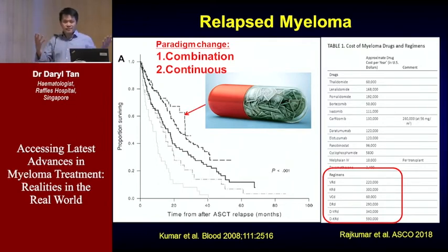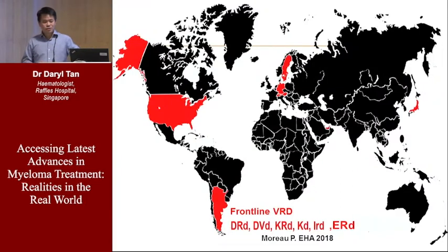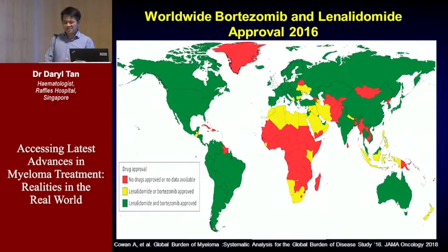The truth is that in the world, if you look at patients getting upfront VRD, or patients who are able to get all the new drugs that have been shown in the guidelines, only these countries in red: America, the Nordic countries, Germany, Japan. In Singapore, only if you have a very good integrated shield plan. Otherwise, many of us throughout the world do not have the luxury of getting all these drugs whenever we need them. So even for bread and butter, proteasome inhibitors and lenalidomide, right now these are really bread and butter for multiple myeloma, because every myeloma patient will be exposed to these two drugs in the front line. Even for many countries in Asia, for instance Mongolia, Kazakhstan, Myanmar, Laos, you do not have Velcade, you do not have Revlimid actually. These patients are still relying on conventional chemotherapy.